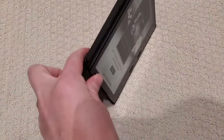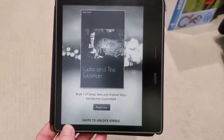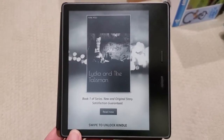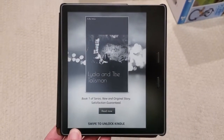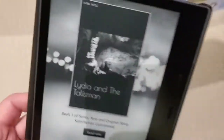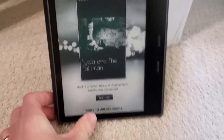Now you have different options with the Kindle Oasis. You can either get the advertising supported version, which I have, where you get ads on the home screen here, or you can choose one that does not have that feature. I actually like getting the ads, so I went with this because it kind of gives me ideas for new reading. And you can get a sample of any of these after you click into one of these ads, but you can also opt not to have that if you prefer.